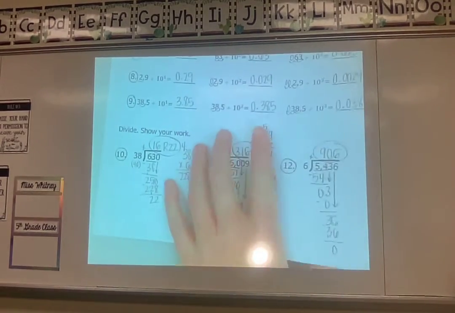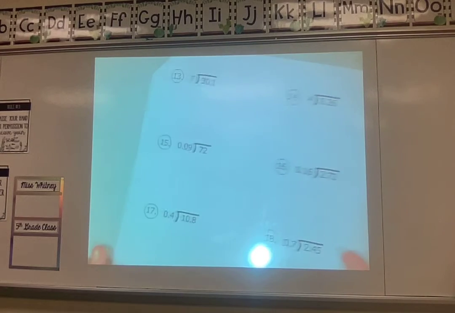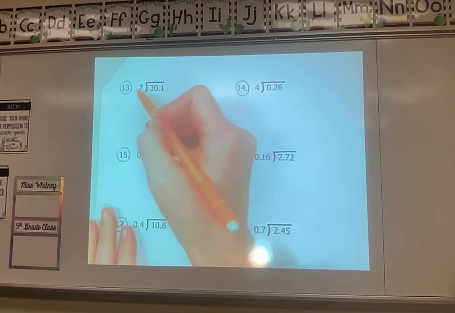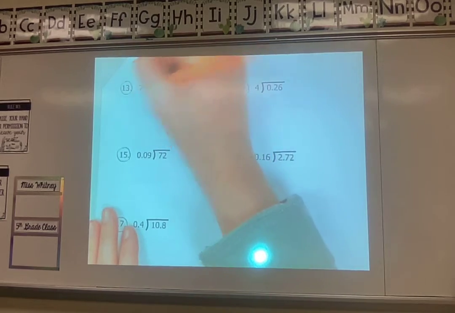Alrighty, I'm moving right along to the last page here. I'm going to kind of skip around on here. We'll do all the 1 digits first and then save the 2 digits for the very, very end since those are the trickiest. So again, pause the video if you need to. Make sure you've solved these first. I'm going really fast because you should just be checking your work to see if you got it correct. All right, there's no decimals outside my house, so I'm ready to start.